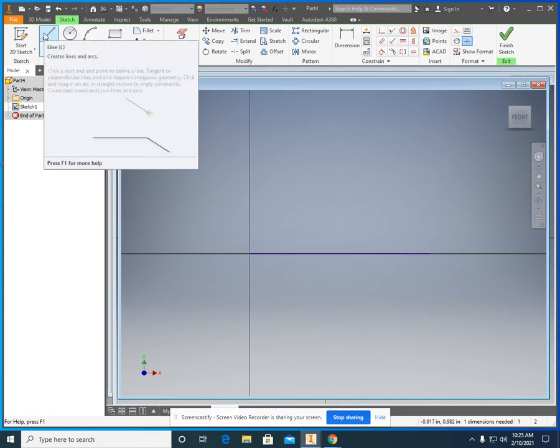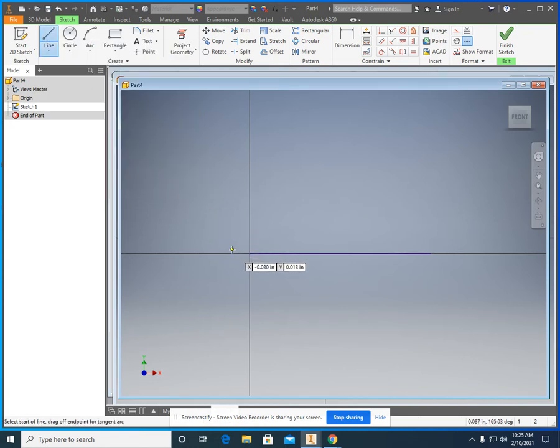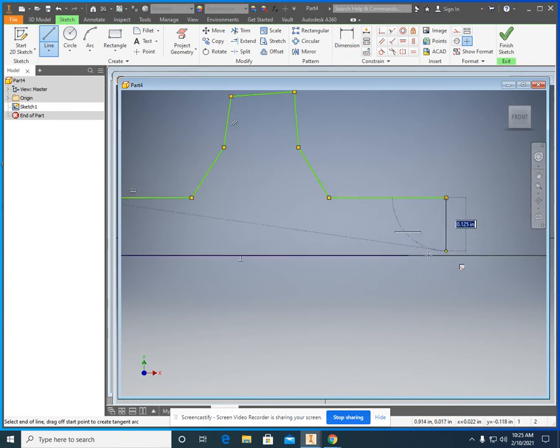Now, I want you to draw a rough approximation of the shape, but I want you to intentionally get it wrong. So I went to that line. Instead of going directly up and down, go at a slight angle. And then, right there, then like so. It's okay if they're a little bit off right now, because all I'm doing is giving myself a very rough approximation so that we can go ahead and talk about the constraints.